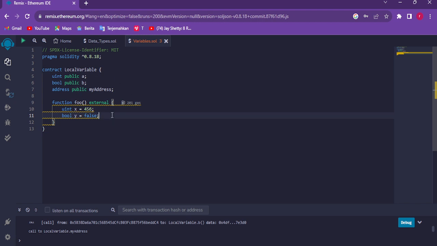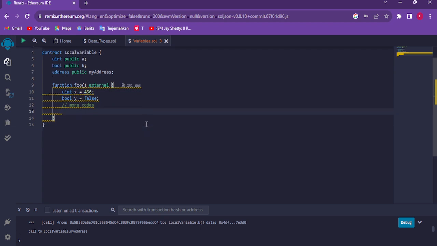Alright, and then let's just create the comment right over here, more code, and then we have to create the updates of the variables. 1, 2, 3. Oh, sorry.